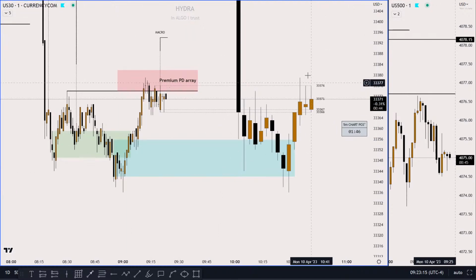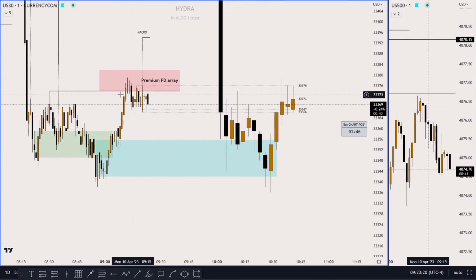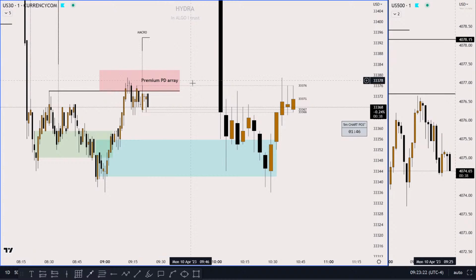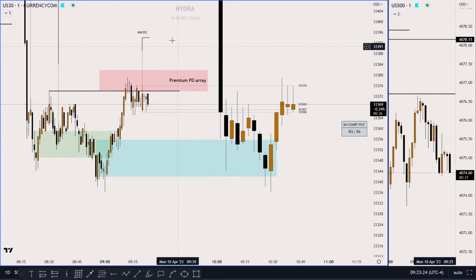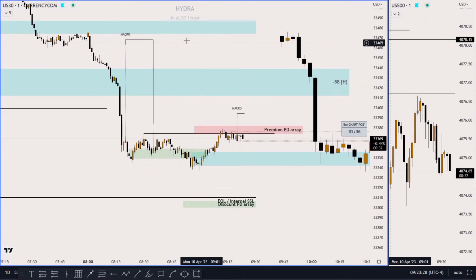So on 5 minutes, what do you see? Price getting rejected. That's what we're going to see, right? We are inside of our macro zone, 920 to 930. That's our macro. We had a macro 820 to 830. Did price present a setup in between this time? No. But on my last live stream, I showed you a setup in between this time, right?